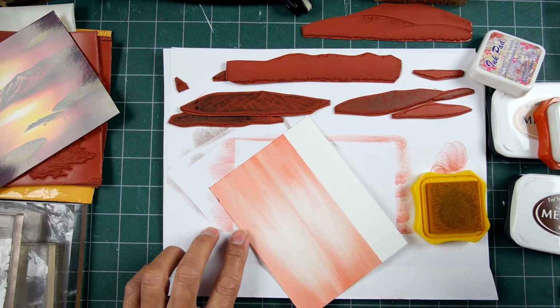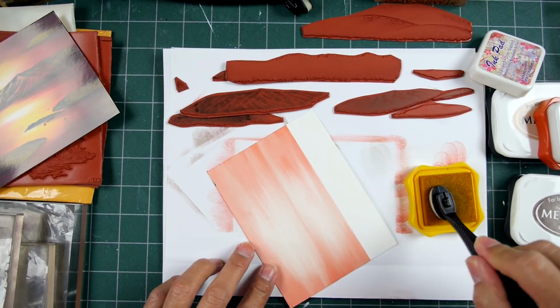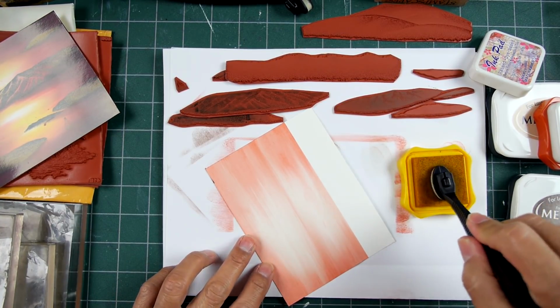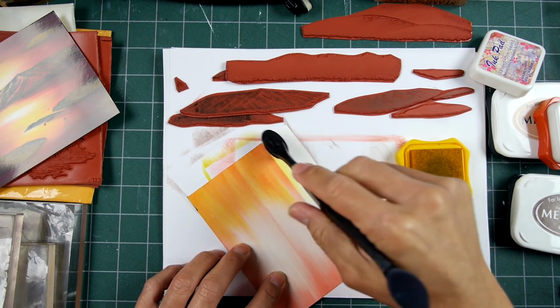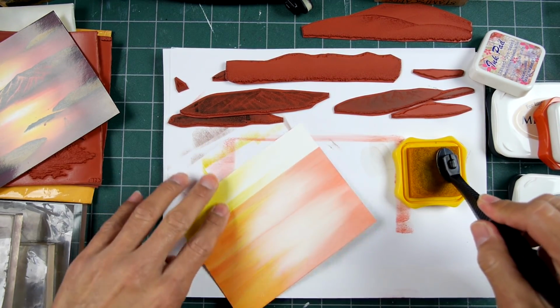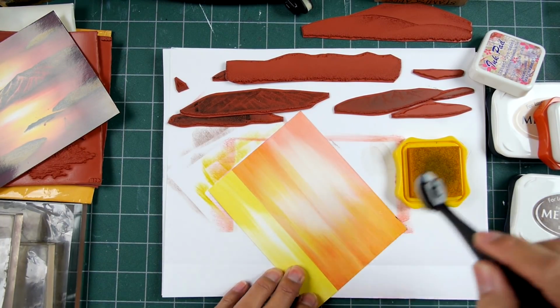Let's see if I have a clean stylus tool. I don't, so let's just use a dirty one. It didn't have too much ink from the previous color that I used on there, but let's warm this up a little bit, or a lot. Brighten it up too, I guess, with this yellow. Okay, just a basic yellow here.